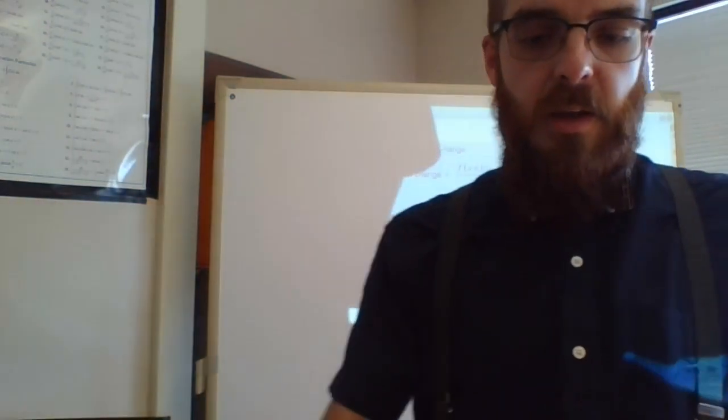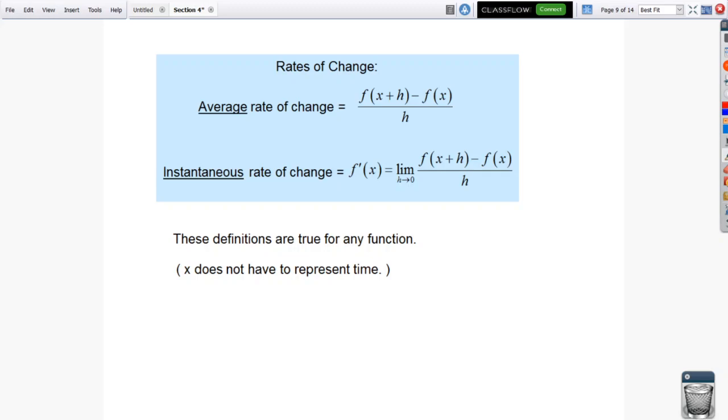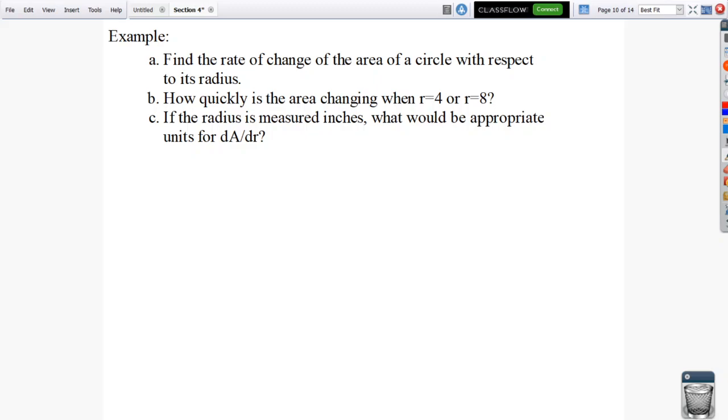So if you are calculating instantaneous, you have to be given what the function is, and you have to be able to calculate the derivative. So far, you don't have very many instantaneous rates of change that you can calculate because you don't have a lot of rules yet. And in general, it said down at the bottom that the x is going to represent time.